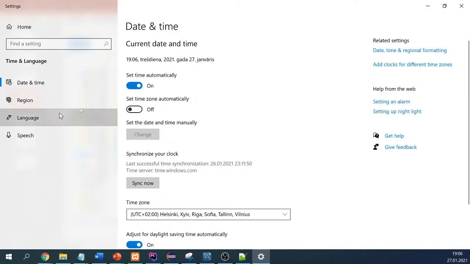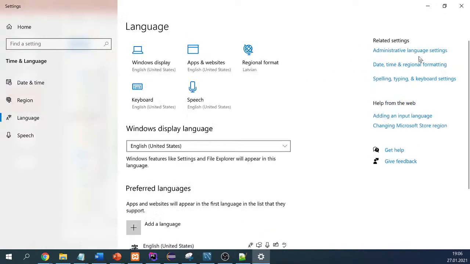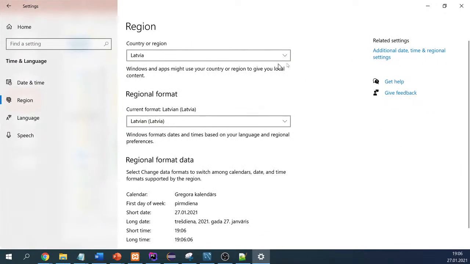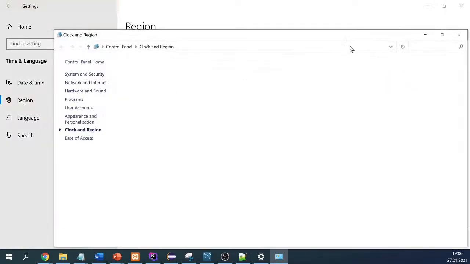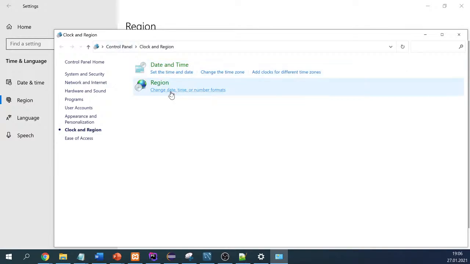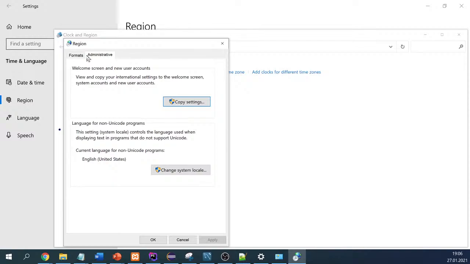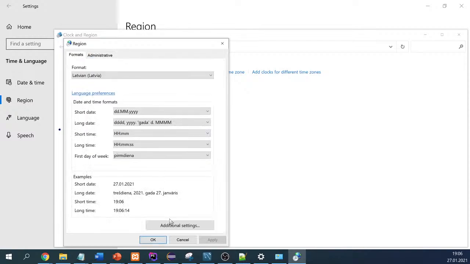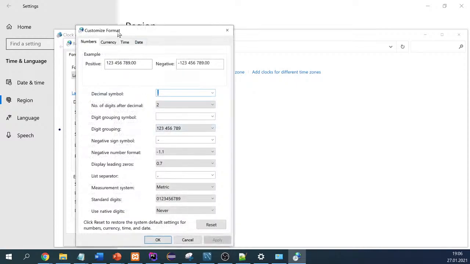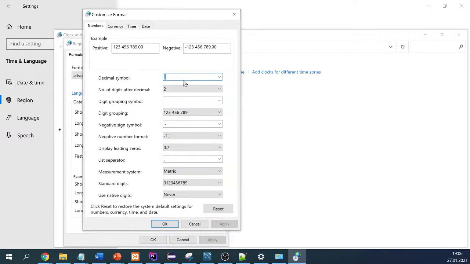There should be the regional formatting. It takes time. Oh yeah, I think that was this one. And then we have number formats. I think then we need to go to additional settings. Yeah, and under additional settings we have this.